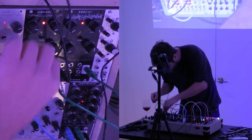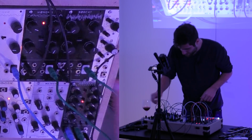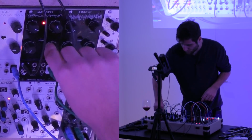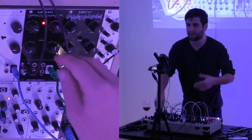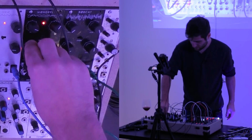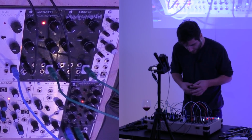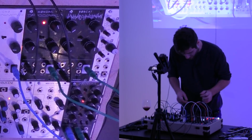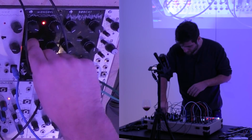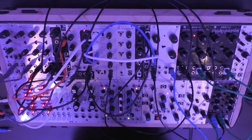Seems like I'm missing a screw here. That's not very good. So yeah, you have pitch over both of these oscillators here. Let me turn it up. Oscillator 1, oscillator 2, and they're just hard mixed together at the same volume. And then ring modulation between both of them. So you can, again, with modulation, you can get some pretty groovy stuff out of it, which I'll show you here, modulating the ring mod amount. Seems to be doing it kind of slowly here. Speed it up a little bit.